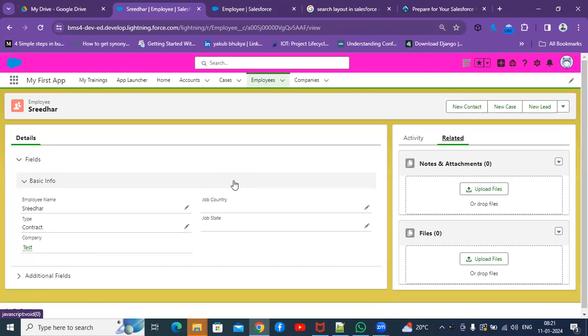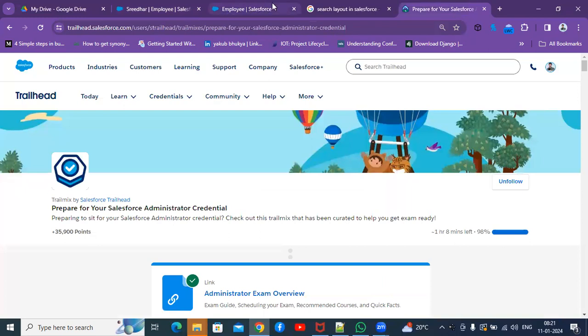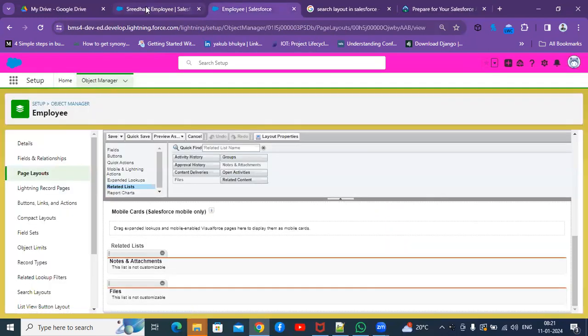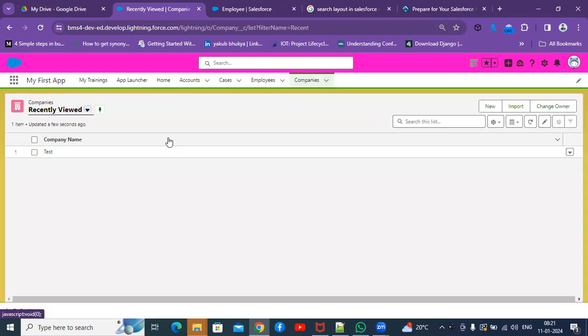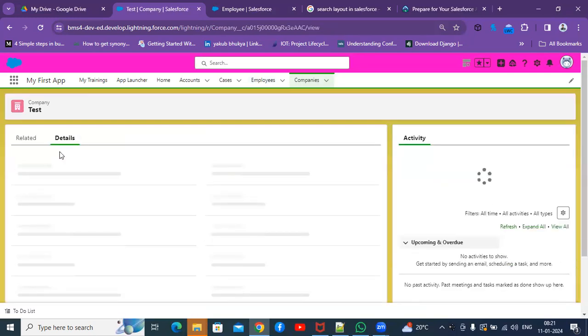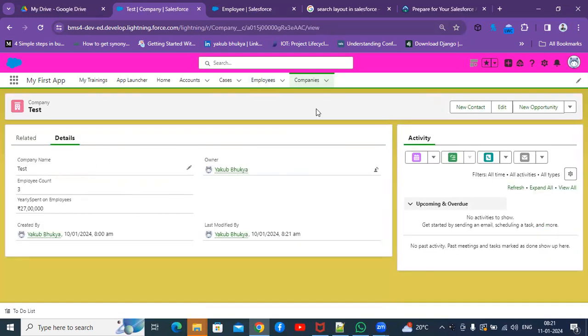Can you open the account page? Sure. We'll see. Perfect. I'm going to Account. We'll go to company now. For company, we created a single child. We'll optimize that. So I'll edit this.